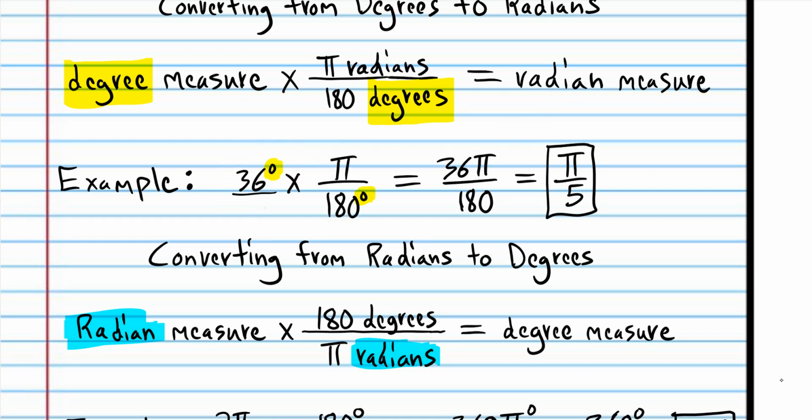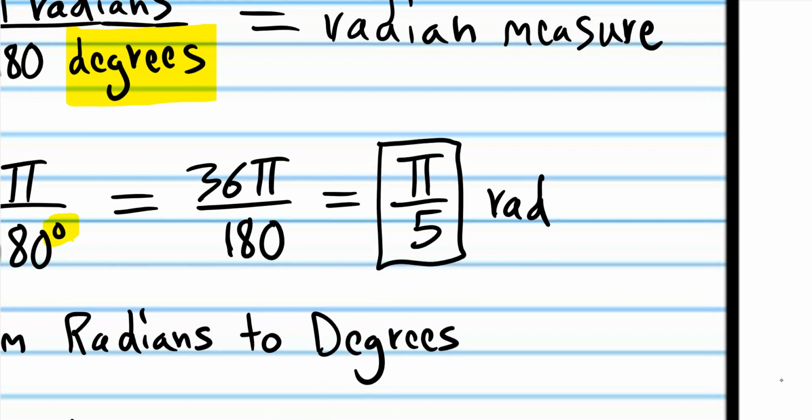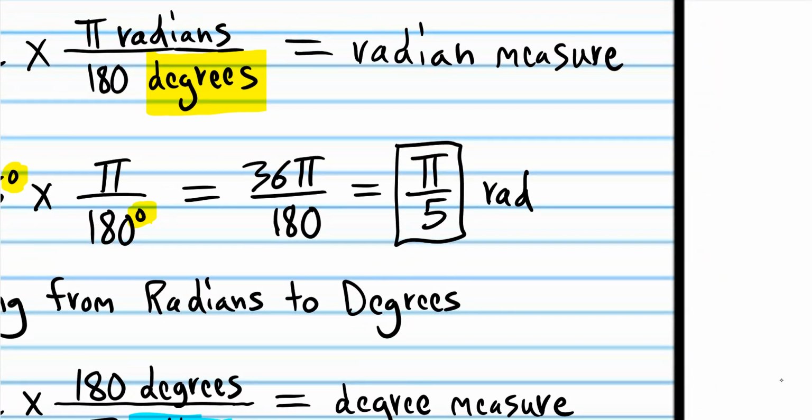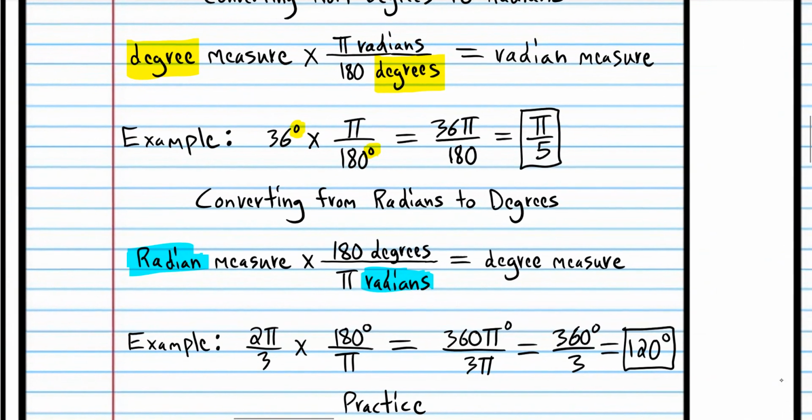But again, we do not write radians over here. You don't have to do that. You can do that. It's not wrong to write rad for radians, but you're just not required to do that. And again, we'll talk about that more maybe in a future class, why exactly that is.